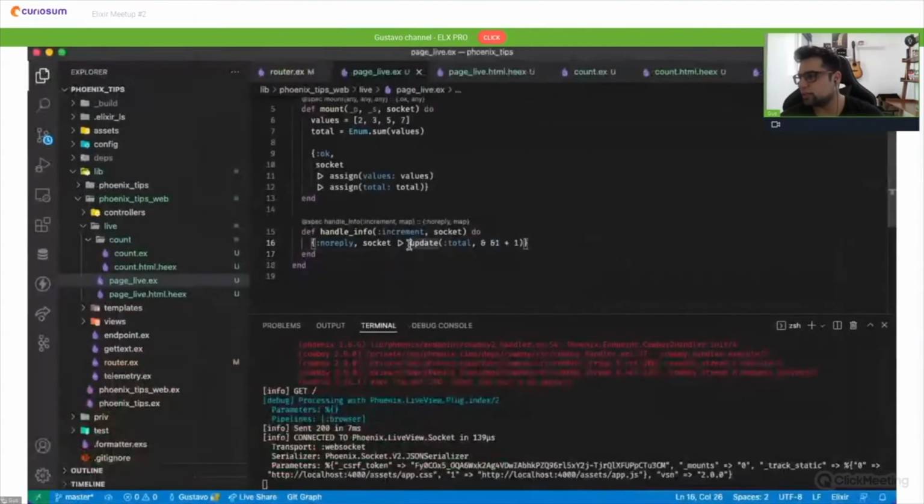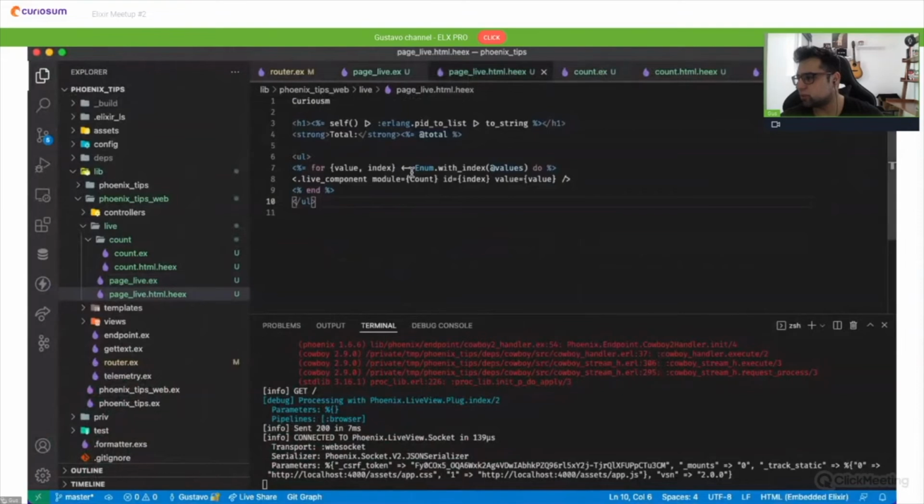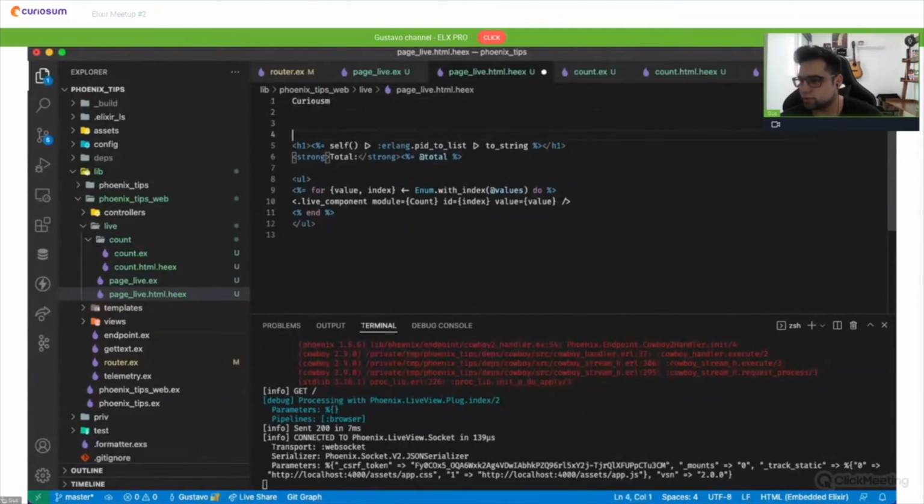So to do that, we can create another form over here. So this is going to be a simple form, phx-submit, it's going to be an increment component.